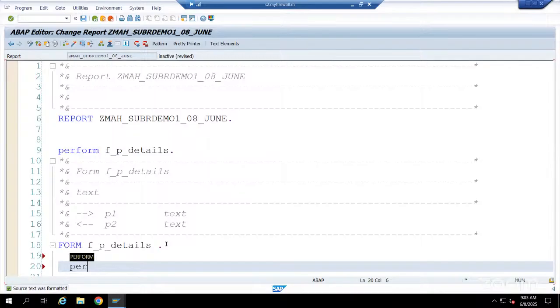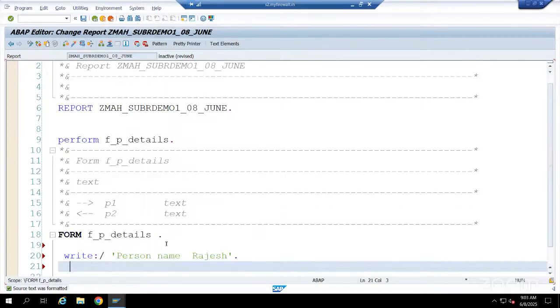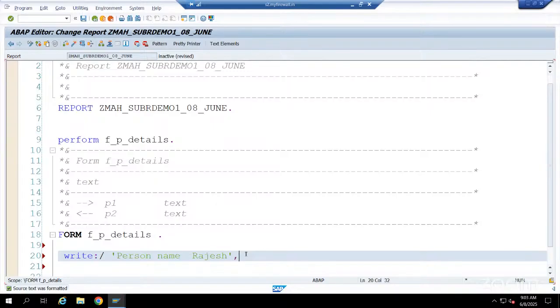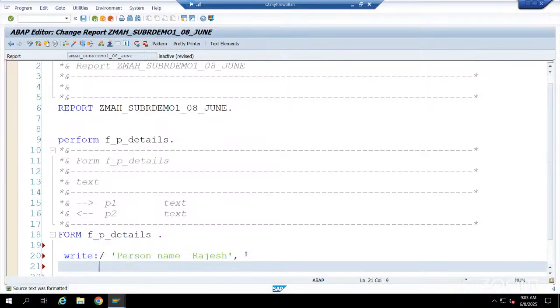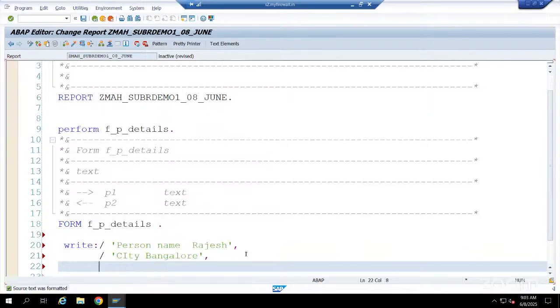Person name: Rajesh. City: Bangalore. Department: IT.